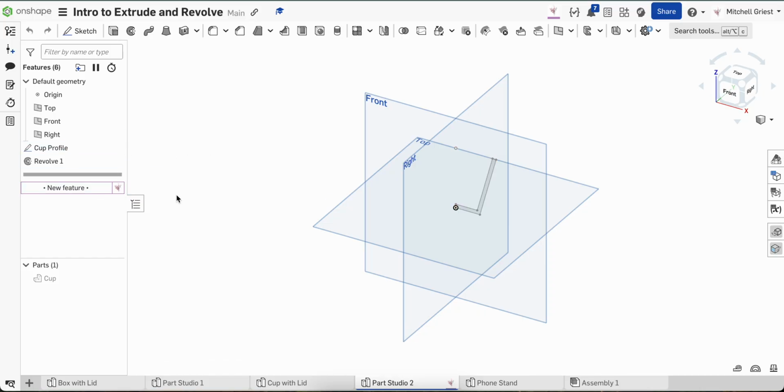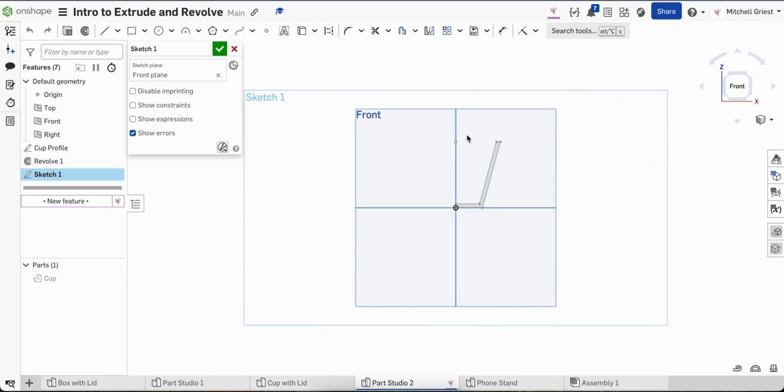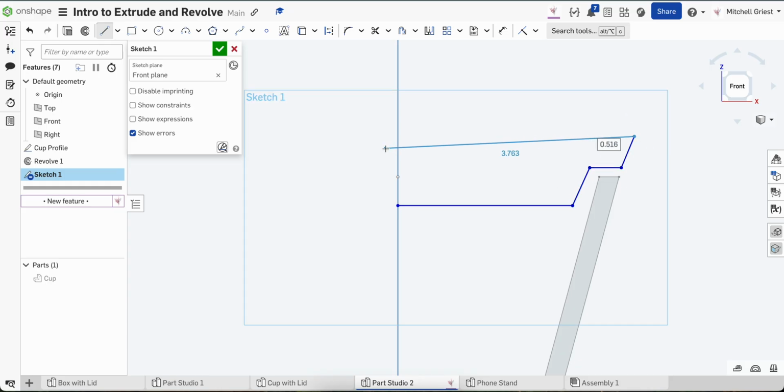It looks like we lost our sketch and our changes were not saved. That's okay. We'll just quickly recreate that same basic sketch using the line tool. So we came over horizontally, up a little bit, over again, up at an angle, over to the side, and down. And then we used the parallel constraint to make sure both those sets of lines were parallel.